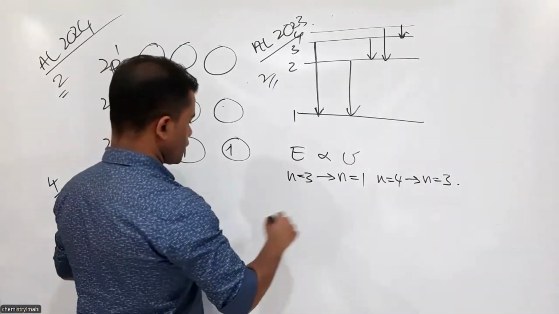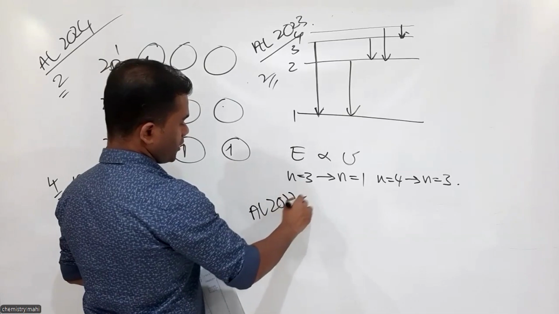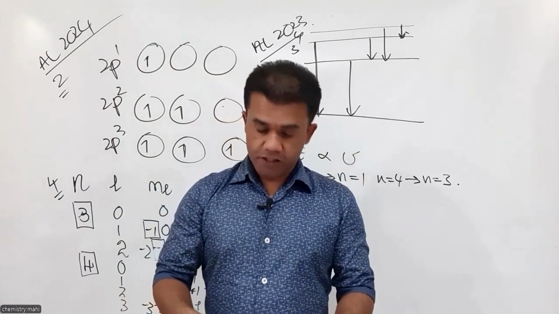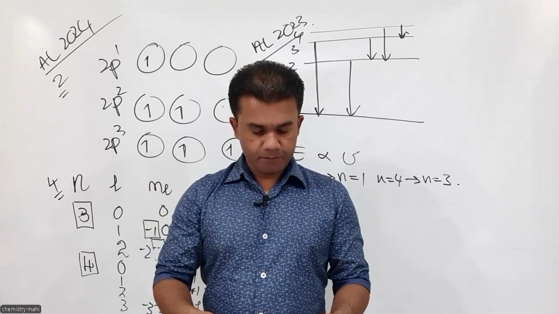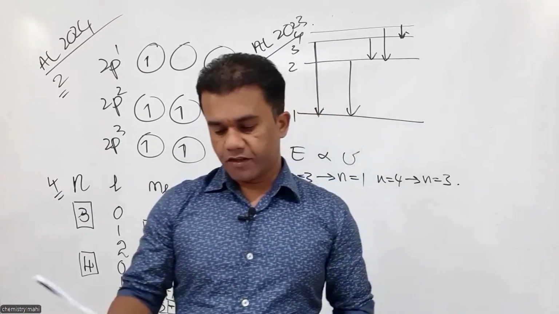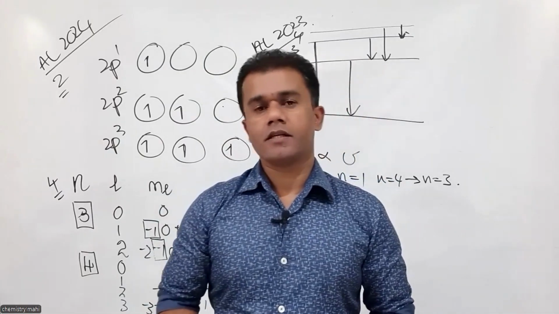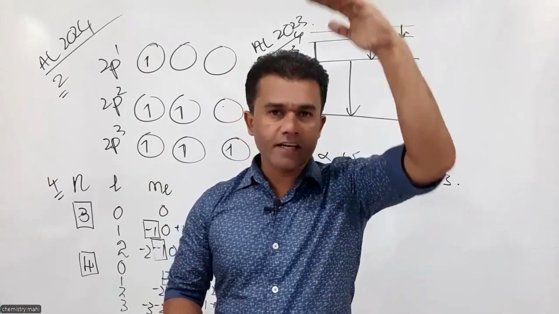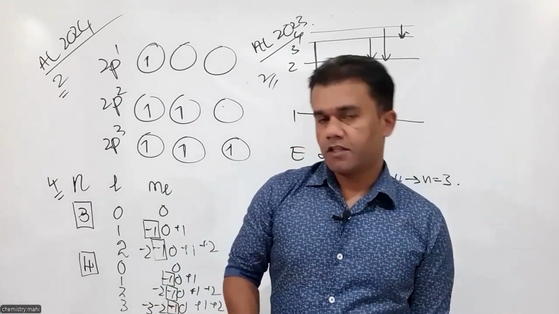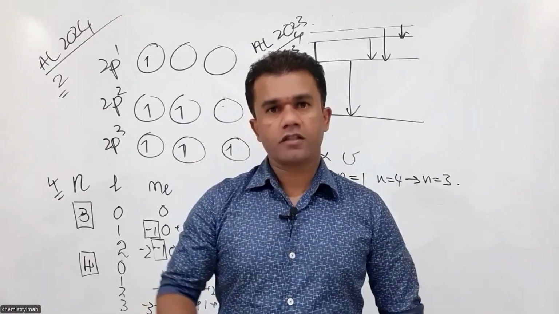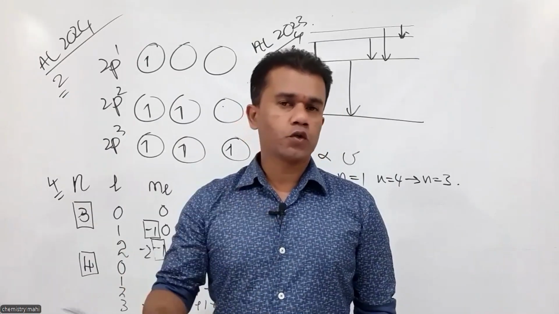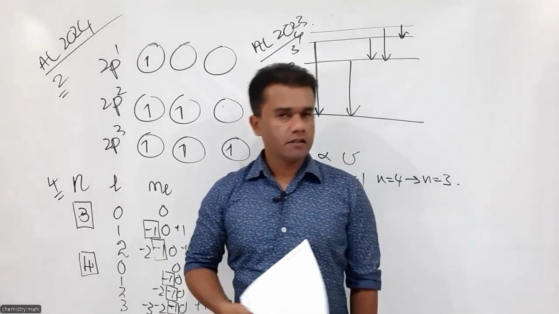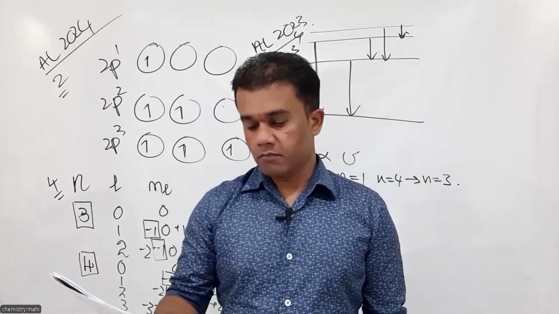Let's move to 2022, A-level 2022 question. Which of the following electronic transitions belong to the visible region of the line spectrum of atomic hydrogen? Then, you know, visible region, which series? Balmer series. If it is Balmer series, what is the common factor? All the transitions should end up at the second energy level. So wherever you find electron transition from 3 to 2, 4 to 2, 5 to 2, 6 to 2, then these should lie within the visible region because those are Balmer series.